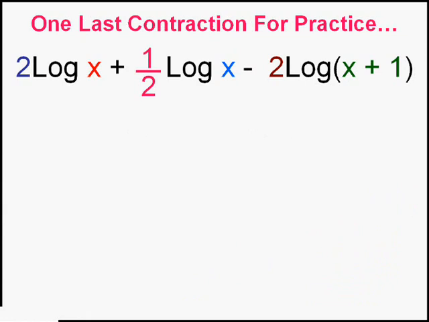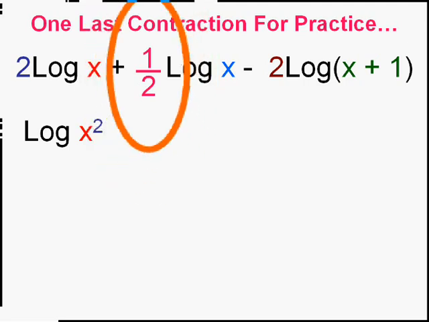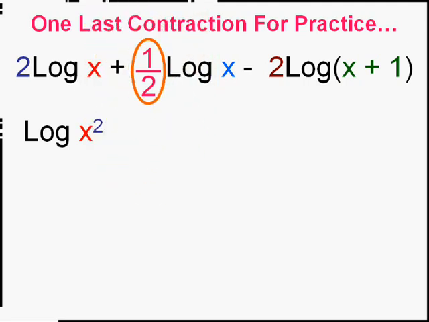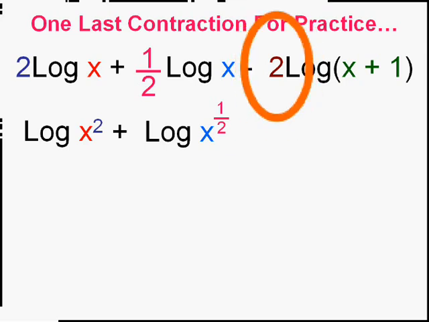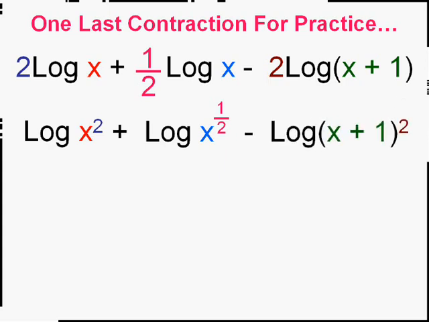How about this one? Well, let's see. Let's work on our exponents first. I say you don't see any exponents but there will be. Where can I put that 2? Now I have another number out front. Don't let him scare you. He goes up in the exponent position and we know we can have half as an exponent. Now this one's going to go up in the exponent position for the whole expression inside of parentheses. Now all we're going to have to do.